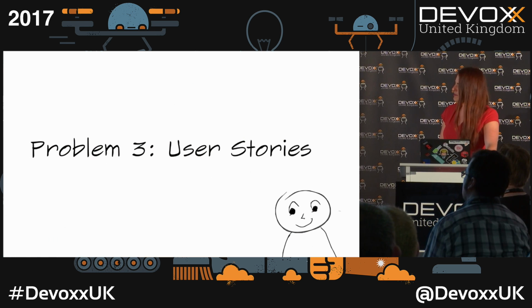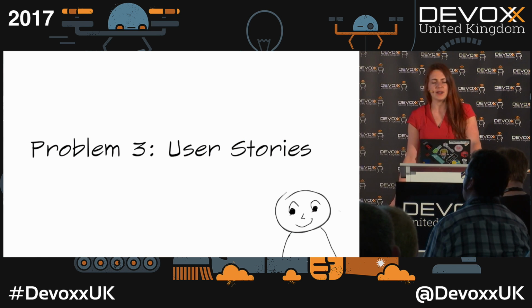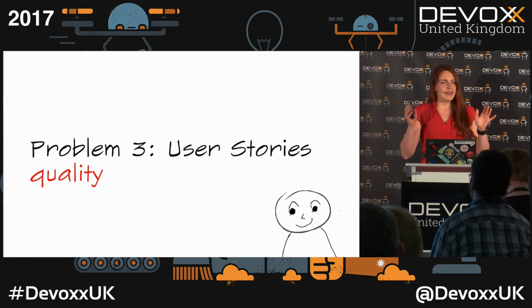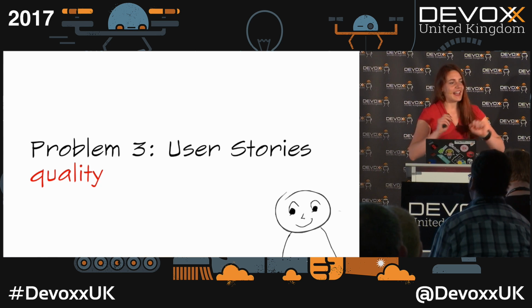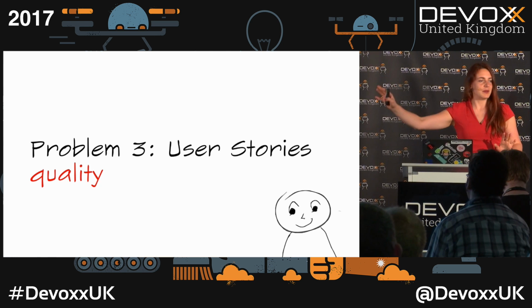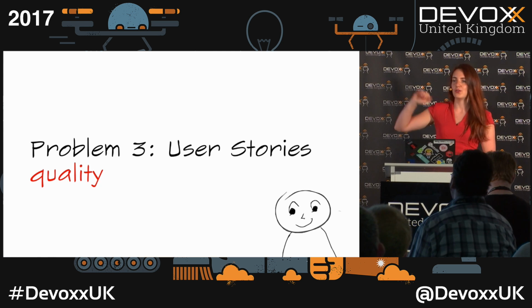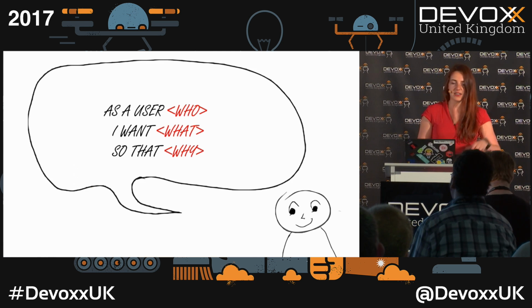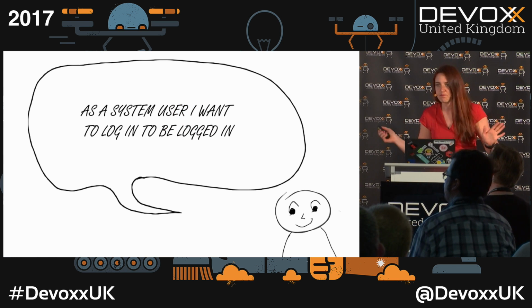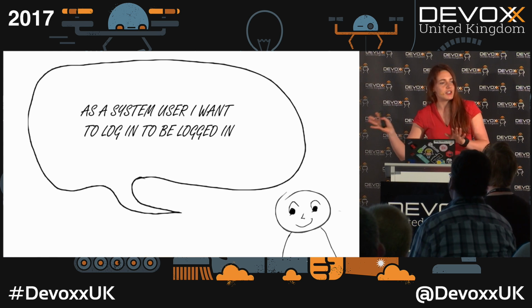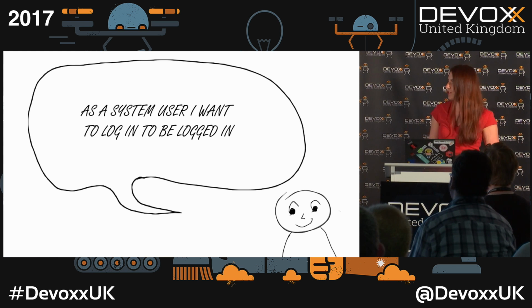Okay, next problem is user stories. Why is this actually the problem? Well, we are told that agile solves all problems. It's a magical cure. There is probably someone who will say, okay, I was on agile training. It was online. It took me 2 hours to fill it. So now I'm an expert, and I will tell you now you need to use user stories. And it has a format. And in order to fill the format, we can do it really easily. And now it solves all our issues, and basically the world is saved.